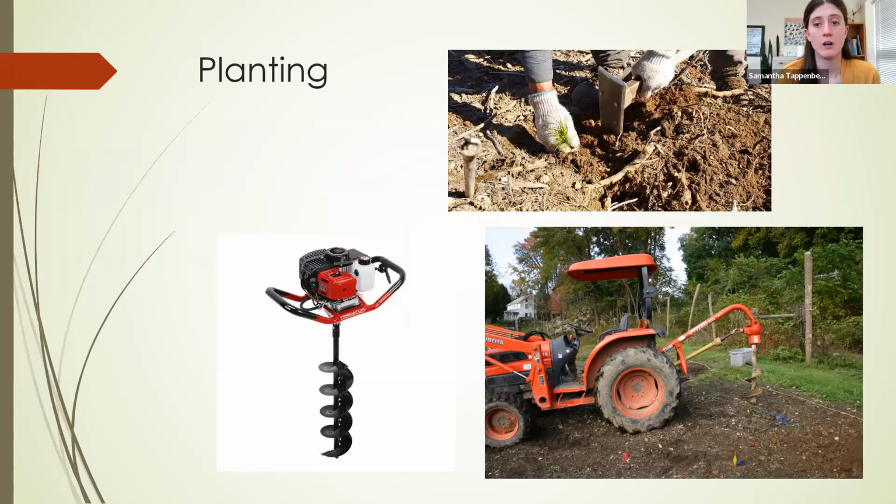So there are lots of tools available once you are ready to do your planting. There's planting bars, sharpshooter type shovels. There's hodads, which are for like very efficient tree planting practices. You can use a soil auger, and that could be like a gas-powered soil auger, like I've got a picture of there on the screen. You might have a tractor-mounted soil auger.